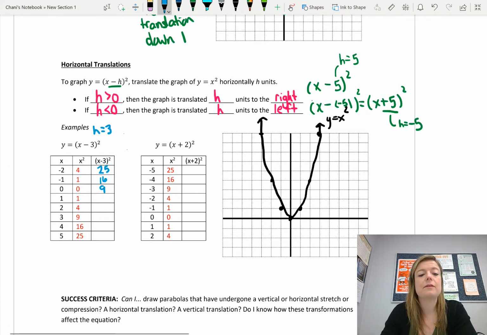1 minus 3 is negative 2, squared is 4. 2 minus 3 is negative 1, squared is 1. 3 minus 3 is 0, squared is 0. 4 minus 3 is 1, squared is 1, and then this is 4. Okay, so I'm just taking these x values and putting them into this equation and seeing what y value comes out, making sure that I do the subtraction before I square. So 25 is too high to show, as is, I'm just going to see this 4, 1, 0, 1, 4 pattern. So at 1, I have 4.